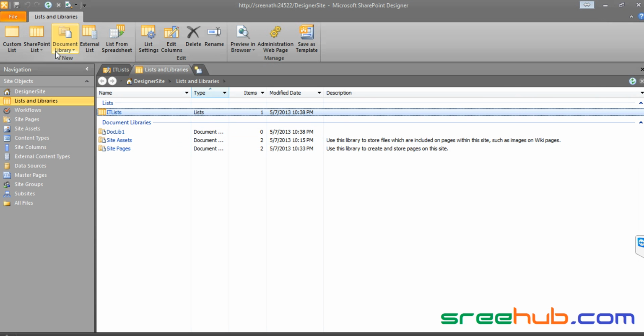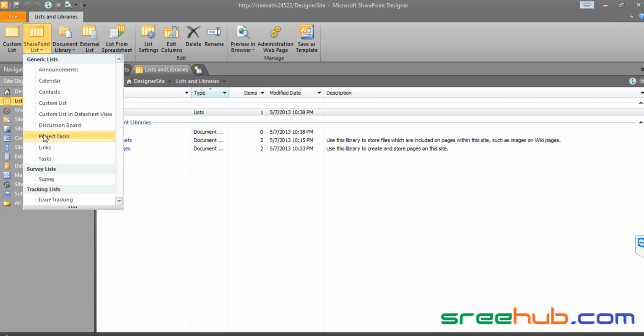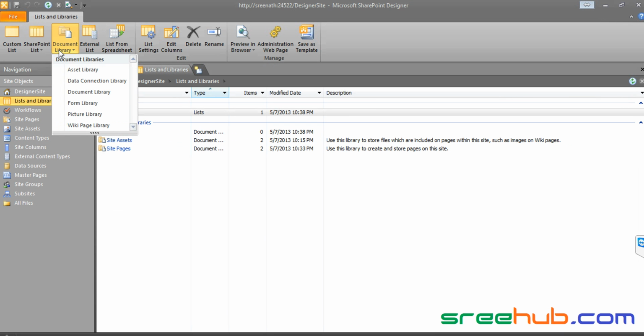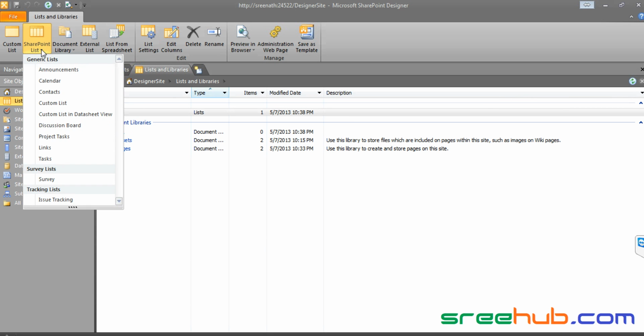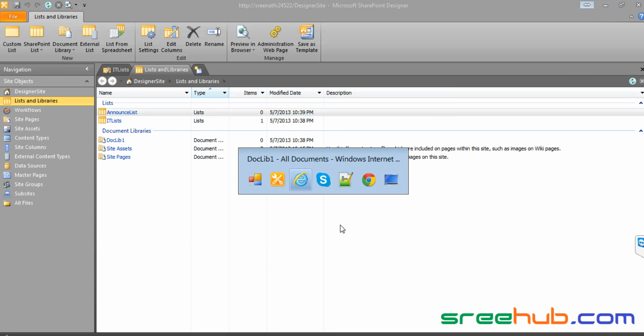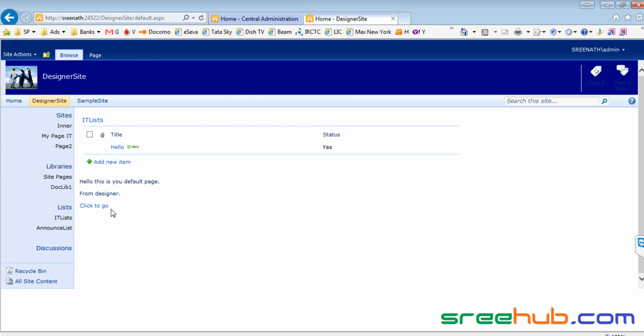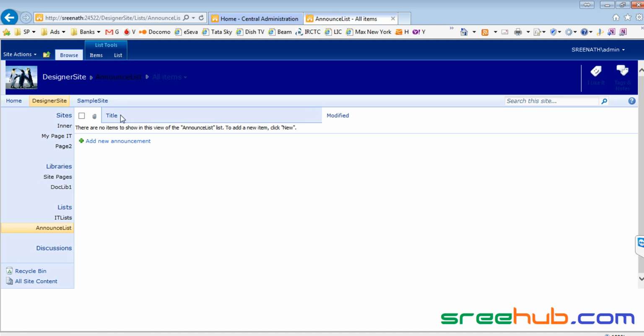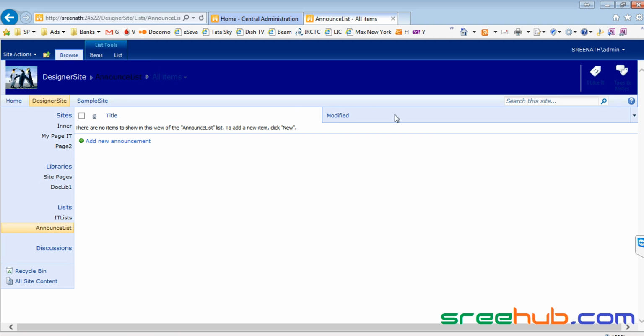In the same way, if you add some SharePoint list, or document library as we have seen something called announcements. Yeah, we'll add some announcements, announce list, right? Click on OK. So you can see here, it will come to the announce list here. Click on this. So those things will be added again, right?